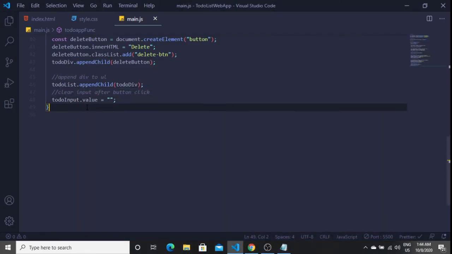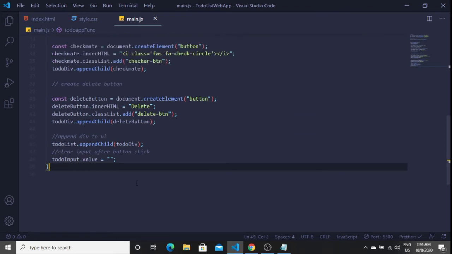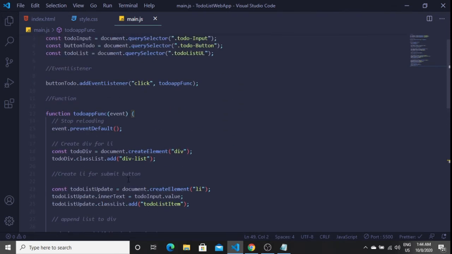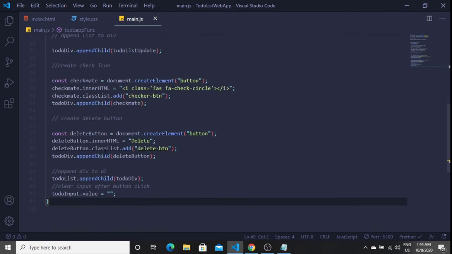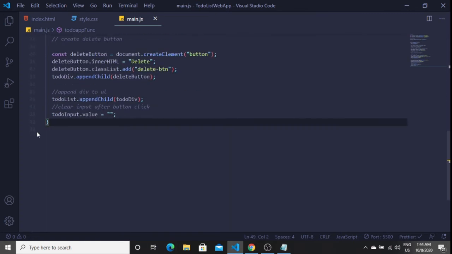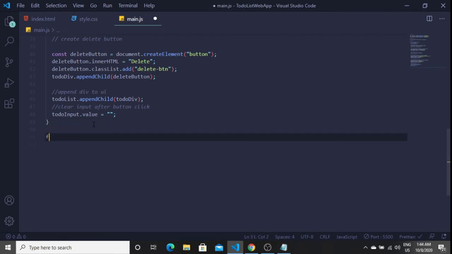So we have to create another, you guessed it right, we have to create another event listener for the button, and we also have to create a function for the button. So let's create the function first, and then we create the event listener.